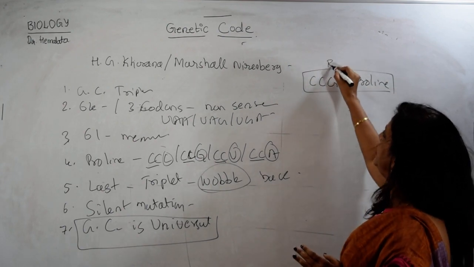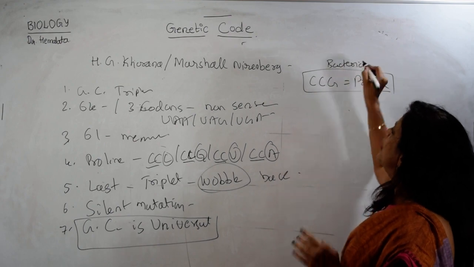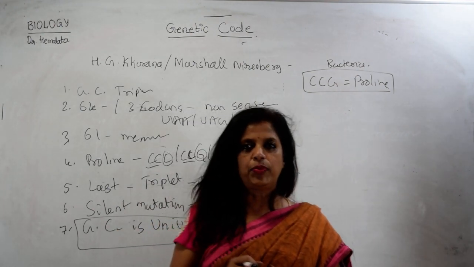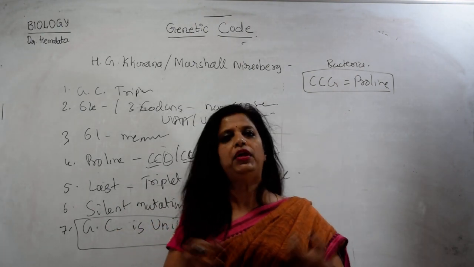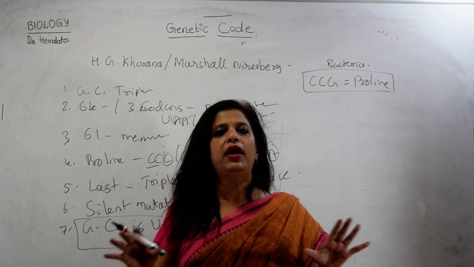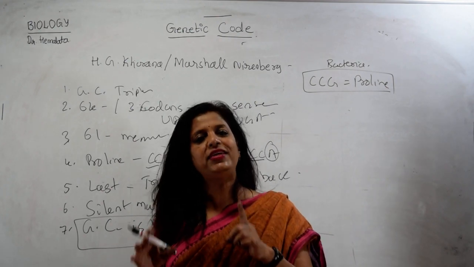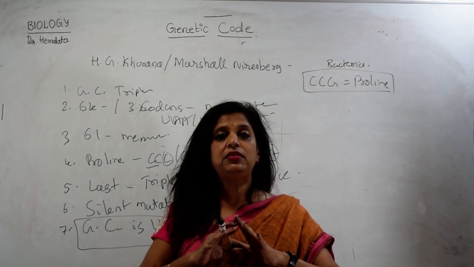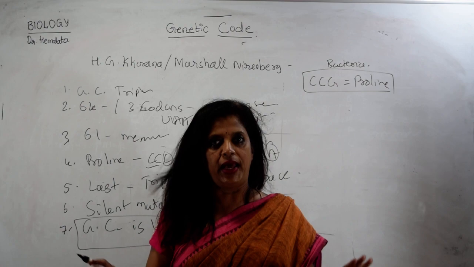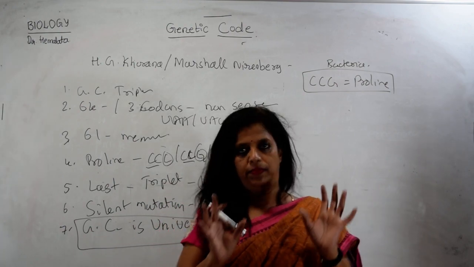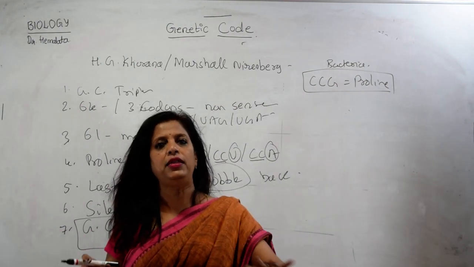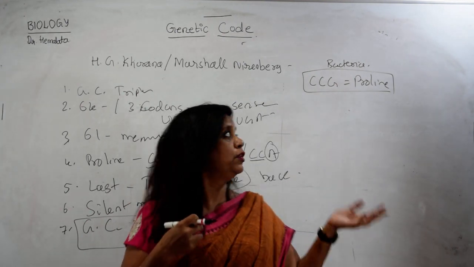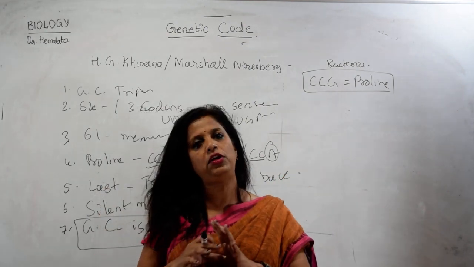Imagine this is in a bacteria. The same codon codes for proline only, whether it is a virus or a protozoa or a sponge, it may be a human being, it may be a plant. In all organisms, the codons code for the same amino acid irrespective of the organism. This coding language is like a universal language. Anywhere it is the same, whether bacteria, unicellular organisms, prokaryotes, eukaryotes, or plants, the codons will code for the same amino acid in all.